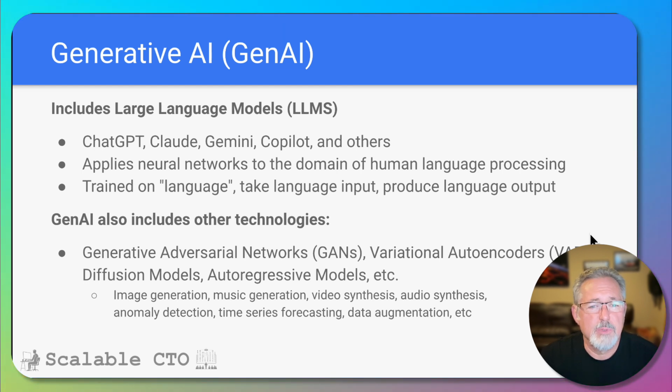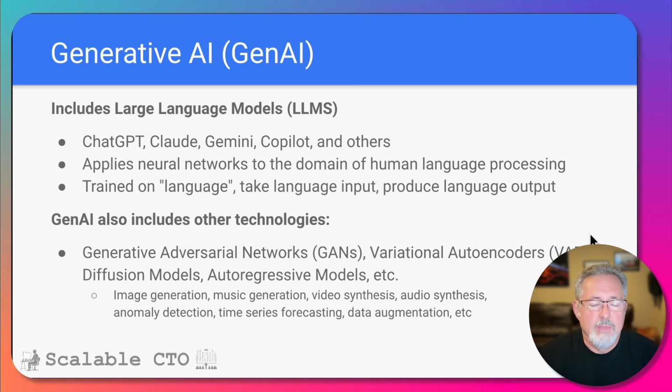So within GenAI, you really have a couple of groups. You could probably divide it into more than a couple, but for our purposes, we have large language models. So these are things like ChatGPT, Claude, Gemini, Copilot, probably the products that you've seen and use mostly, where you can type a question or an instruction in and it'll give you back some generated content. And it'll probably blow your mind in the process. These are applications of neural networking to human language processing, or natural language processing, NLP. They're trained on a huge corpus of language. They take language as their input generally, and they produce language as their output, which is why they're called language models.